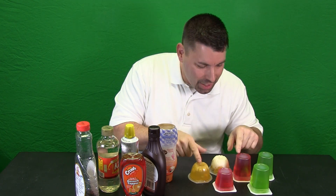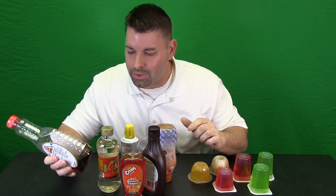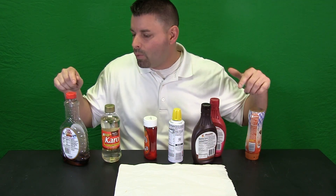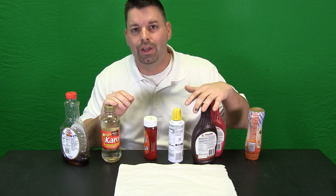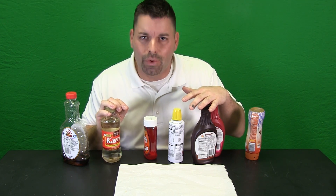Now it is time to take a closer look at what is going on inside a volcano. Now there are two parts to a volcano: the volcano itself, which I thought these jello packs would be perfect for, and then the lava that breaks through the Earth's crust, which is hot liquid rock. So I got all of these things which I thought might do a good job at representing that hot liquid rock. We want to test these to find out which is just the right thickness.